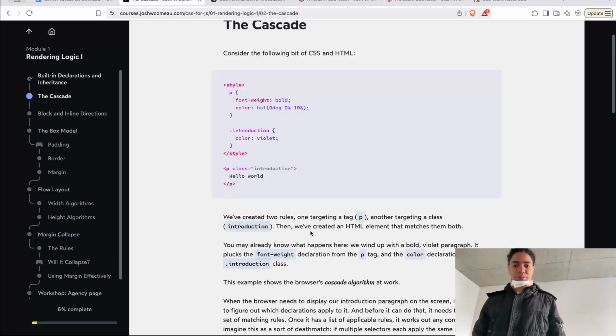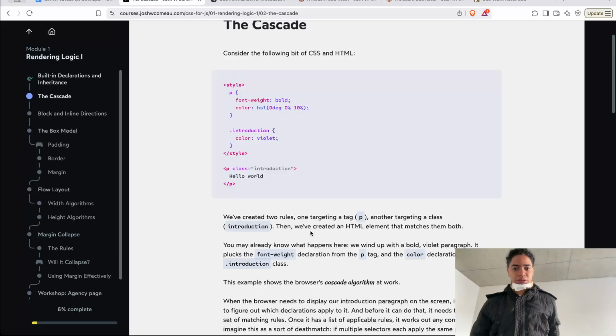Exactly. So we apply a bold, violet. Interesting. 0 degrees red, saturation's grayed out, and 10% illumination.